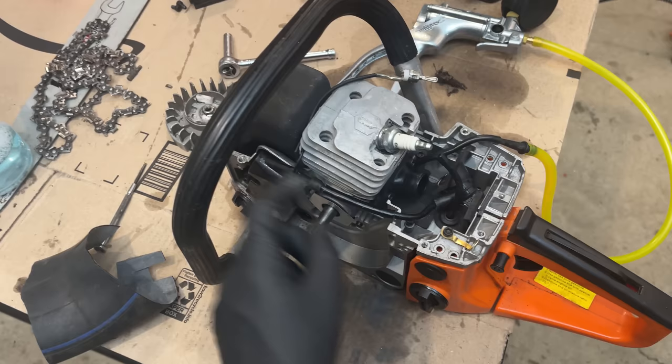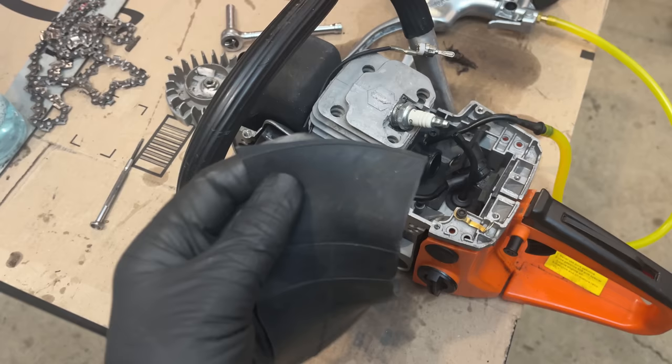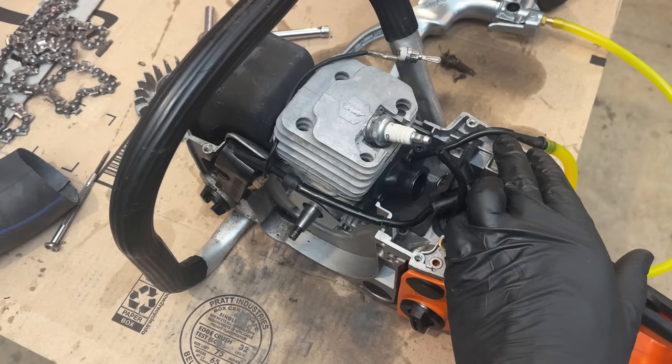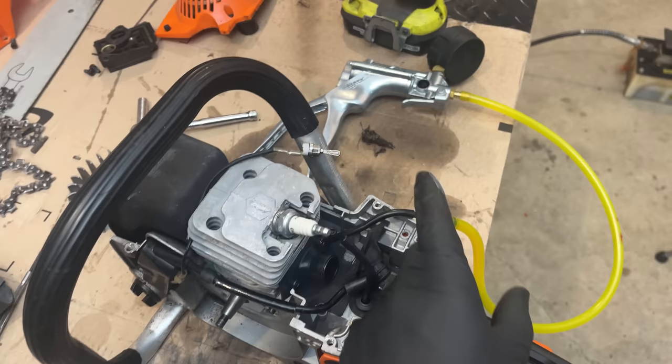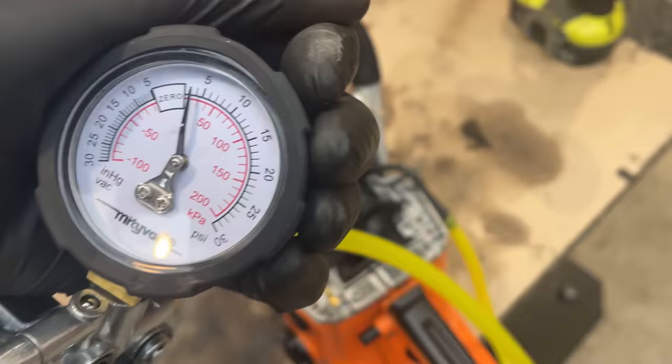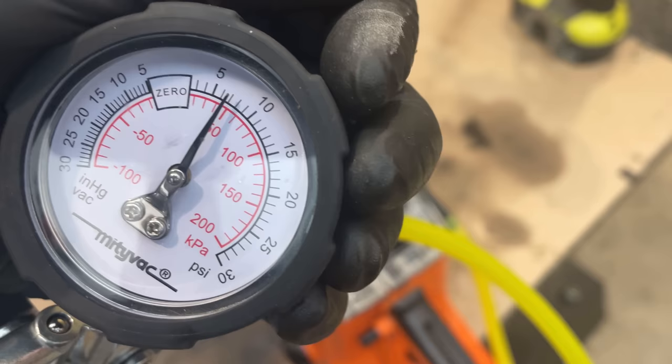So I cut up an old tube into two pieces and sandwiched those pieces between the exhaust and the head, and the intake and the head. So now the crankcase is sealed with the exception of the impulse line. And now we can apply pressure to see if there are any leaks. Let me show you what I found. I'm plugged into the impulse line. I'm just going to pump it up to 7 PSI. First off, let's see if we can make it there, and if we do, does it hold? We're holding steady.